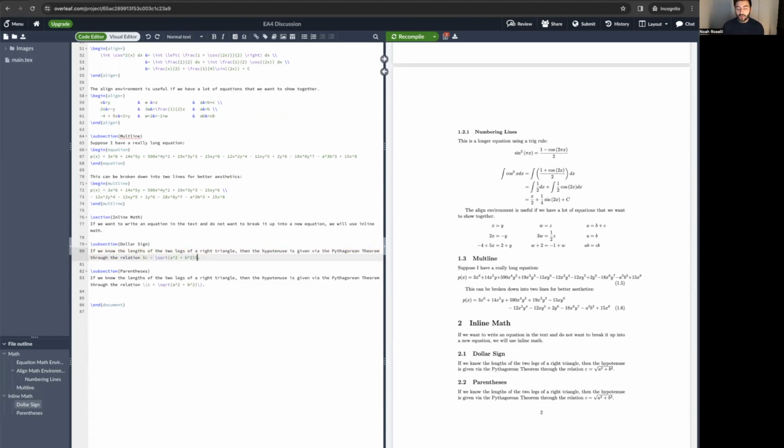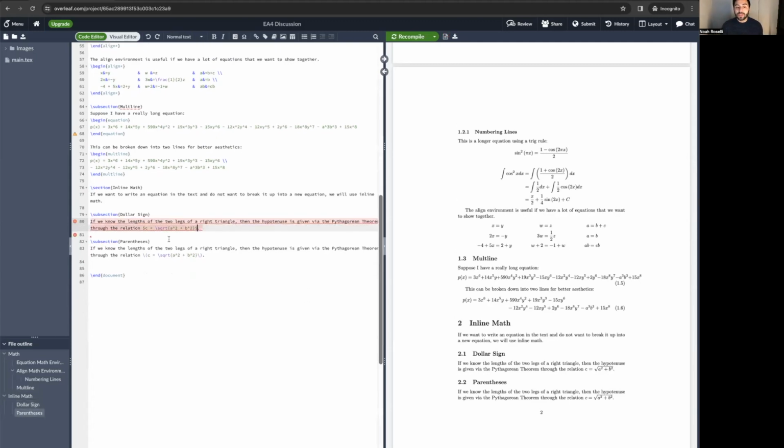The $ is just a way for Overleaf to recognize that we are using some mathematical jargon, and so italicize the output and use the proper symbol. If we look at the PDF itself, we see that the square root appears, the squares appear exactly how we want them to, and the entire thing is italicized the way that in the equations themselves, they're also italicized. So that's one method of using inline math, with those $.